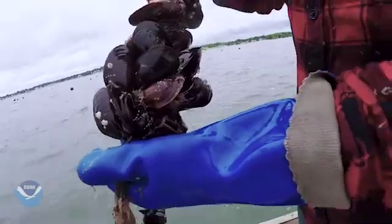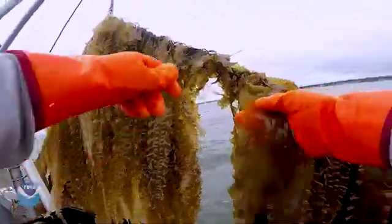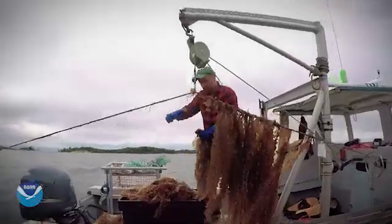These are our mussel socks. The whole idea is to do polyculture and grow as many different species out on our farms. I love being an ocean farmer — it's such an interesting way to make a living, to have a small business, and really create a future for my kids. But it's not easy.